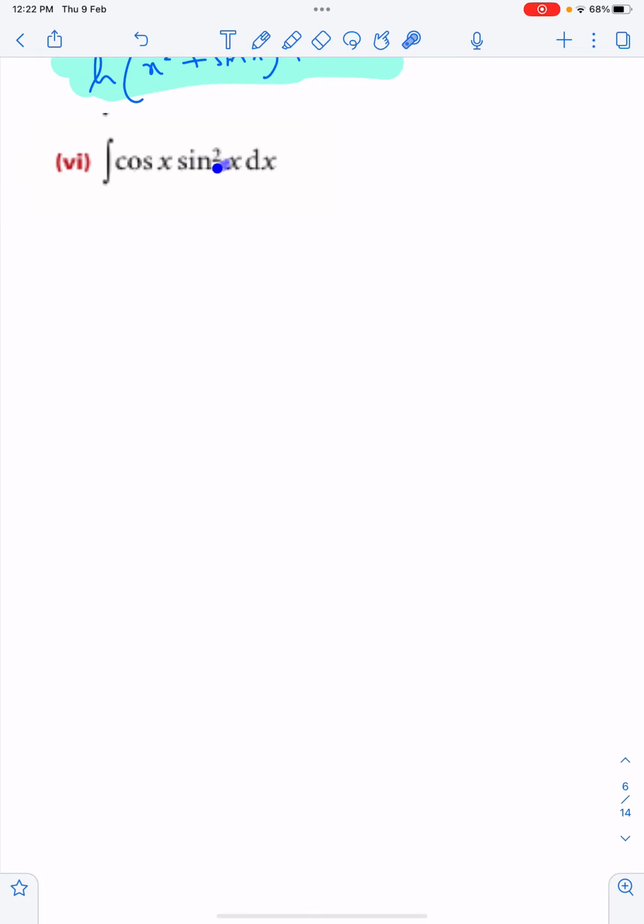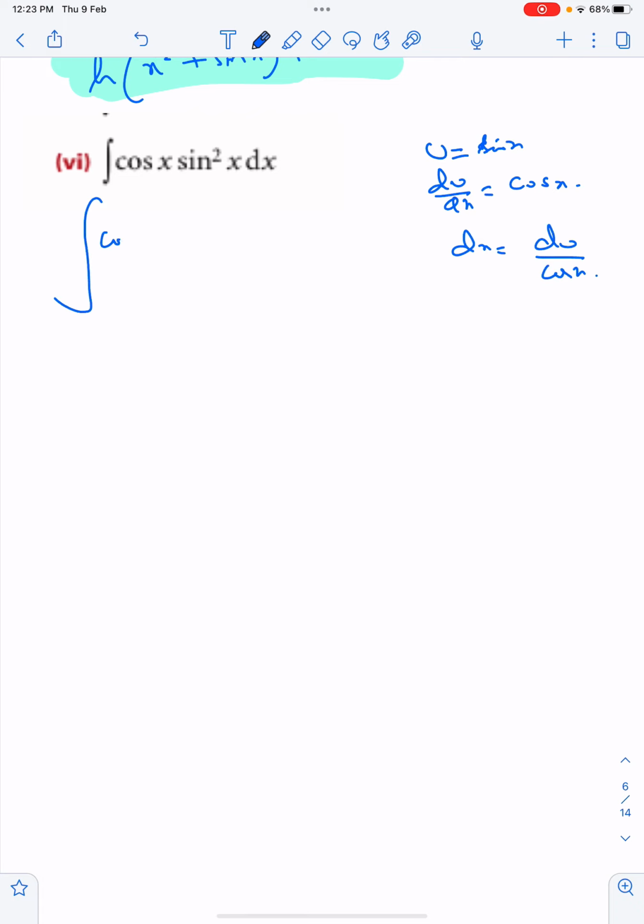Okay, we know that the derivative of sin x is cos x. We can use substitution in this question, as while I was explaining trigonometry and the integration of trigonometric functions using substitution. Whichever trigonometric function has a power over it, you take that function without the power as u. So if I take u as sine of x, du upon dx is going to be cos of x. So dx, if you make the subject, it will be du upon cos of x.